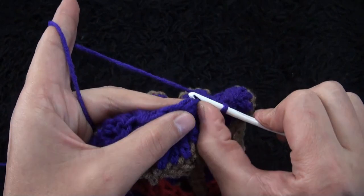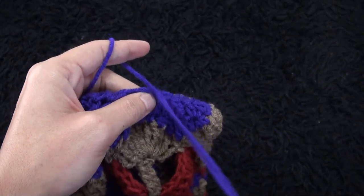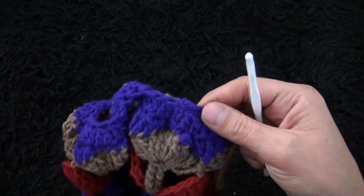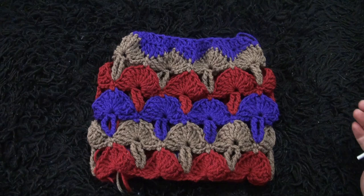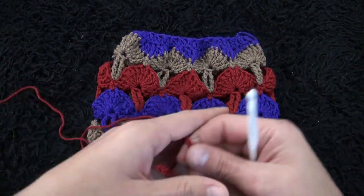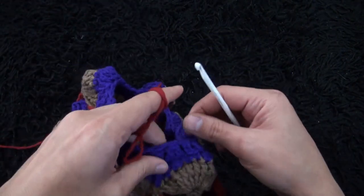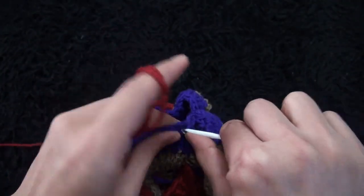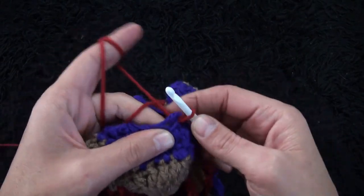Now to finish row 11, right here through this third chain, I'll make a slip stitch. I'll chain one, then I'll cut this yarn. So this completes row 11. Now for row 12. See, it doesn't look very pretty, but what can you do? Right here through this first single crochet chain, I insert my hook. Then I insert my first slip knot loop and pull through.